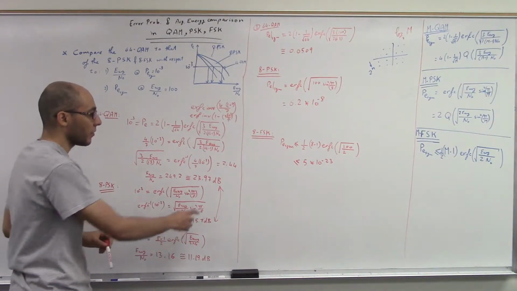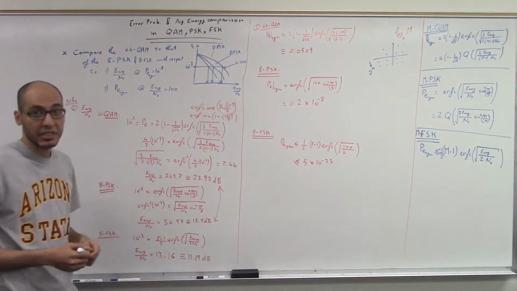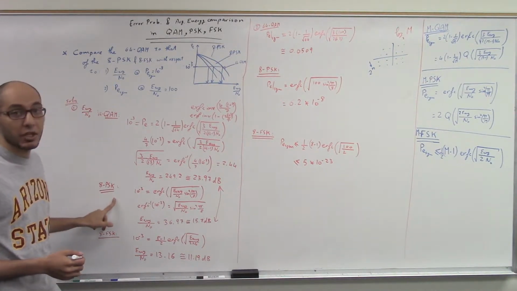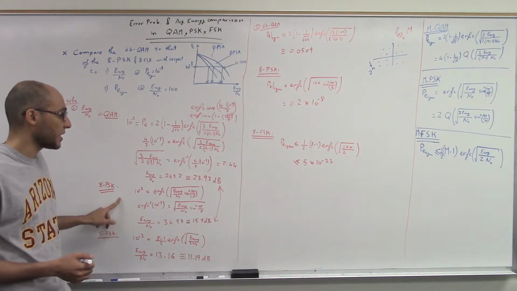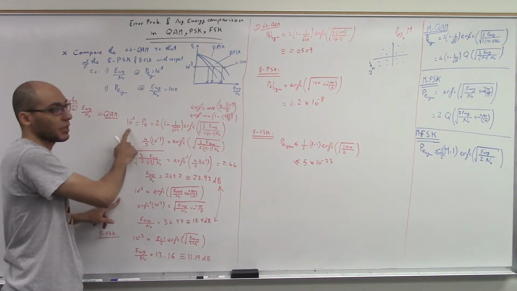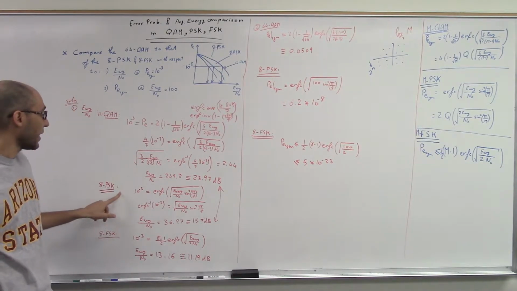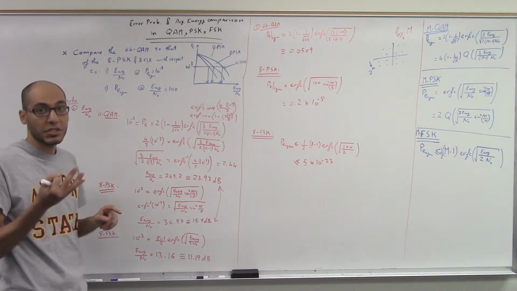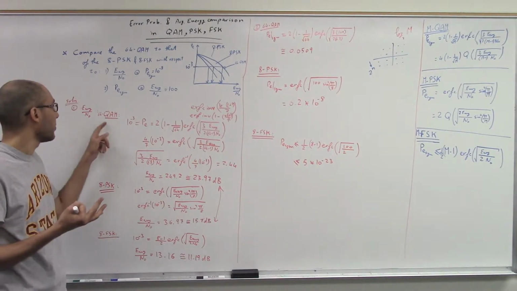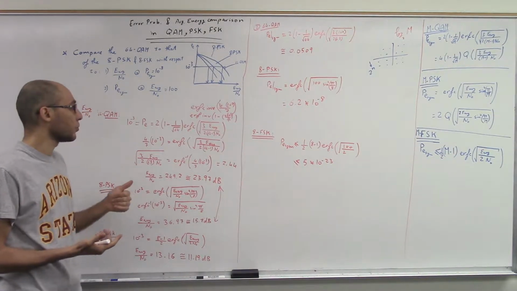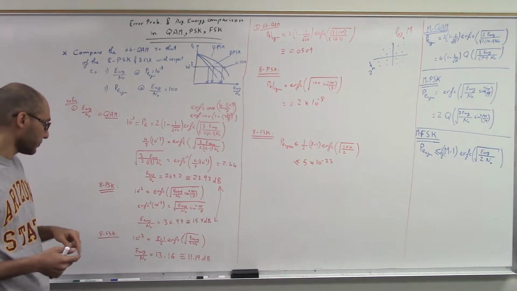Of course, as you can see, there's a difference of around 8 dBs, and the reason is because with 8 PSK we do not have to increase the SNR that high in order to achieve the same error rate. And this comes at the expense of the rate. 8 PSK means that we have 3 bits transmitted for each symbol, but the 64 QAM means that we have 6 bits transmitted for each symbol, which is twice the rate.